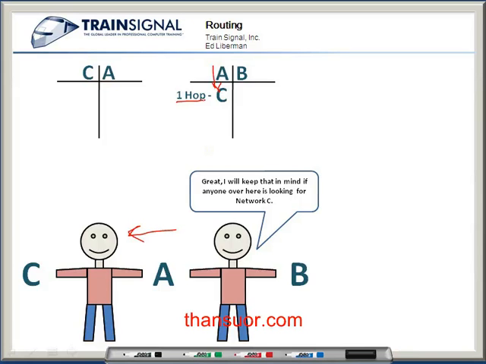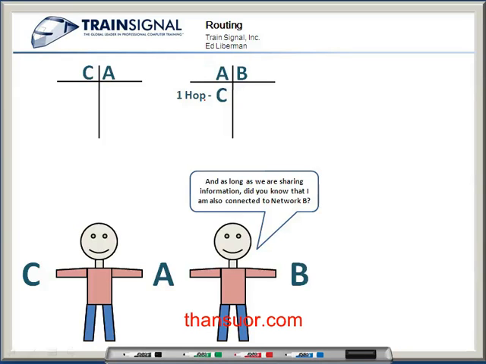Now, what does that mean, one hop? A hop means the number of routers that the data is going to have to travel through before it can get to its final destination. Or if you've ever heard the term next hop, that means the next router in line, if you have multiple hops, the next router next to me. Alright, so continuing back to our demonstration.